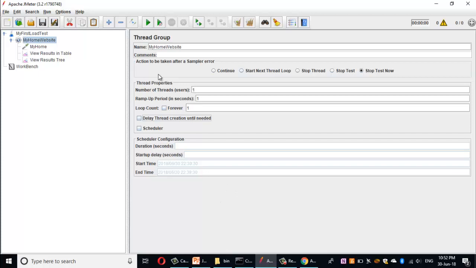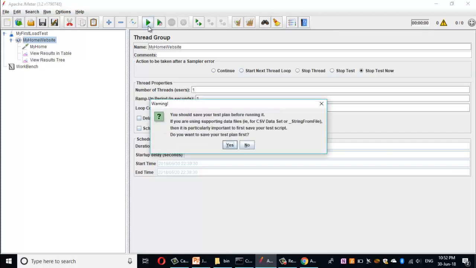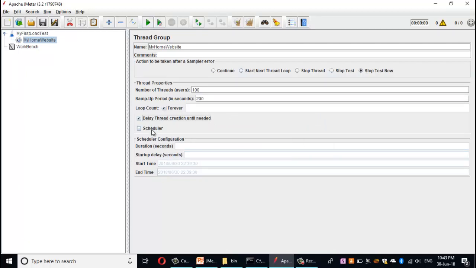So how to run this? I come here and simply click here. It is asking whether you want to save this test or not. Right now you can also see the scheduler here, right? Scheduler means for how much time you want to keep. Once you start a test, if you want to start it after 5 minutes or after 2 minutes or after 10 minutes, and what is the start time and what is the end time, it will work in that way, right? So this is the brief description of your thread group. What we are basically saying here is how we are keeping the virtual users.